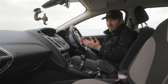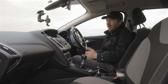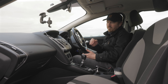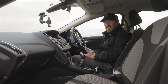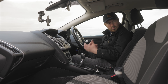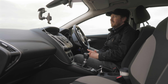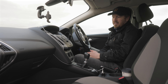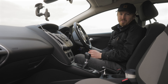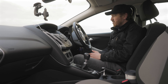I can't think of a better car to spend this money on, in this condition, with this history. You tell me what else I can buy — because I bet it's going to be more expensive to maintain. If it's a BMW or something like that, it's just going to cost more money to run, to replace parts. Whereas you can't really go wrong with a Ford of this age. So it just goes to show that if you're on a fairly limited budget, you can buy a car which will do everything you want it to do and it won't cost you the earth to run. It'll be safe for your family and it will just be a reliable car to get you from A to B.